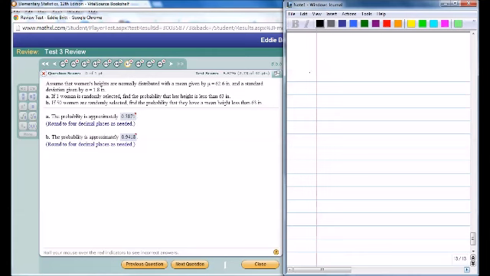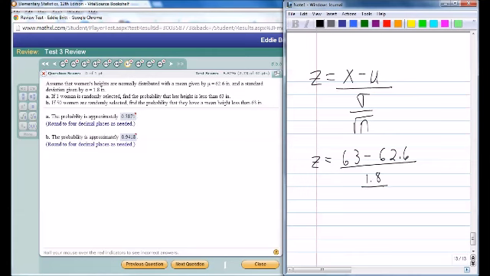Well, that's going to change our z-score formula just a little bit. It's x minus mu over, it's usually just over sigma. Since it's more than just 1, we say sigma divided by the square root of however many we choose. Since we chose 50 on this problem, when we find the z-score, we enter in all these numbers up here the same. 63 minus 62.6 over 1.8, but it's 1.8 divided by the square root of 50. So that's how these problems are different. If you choose 50, then we have to use the central limit theorem. That just changes your denominator.